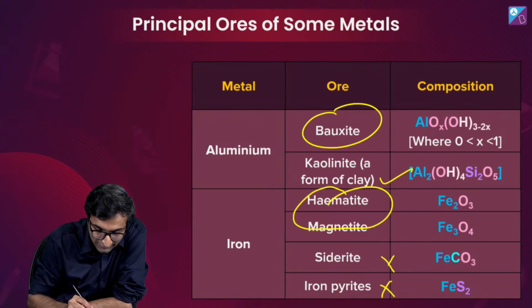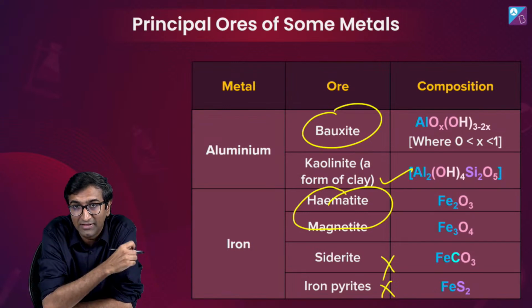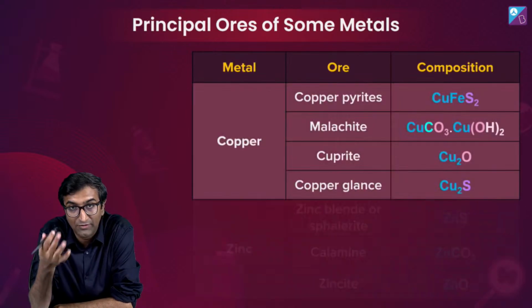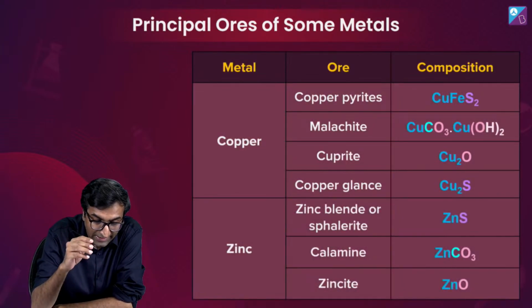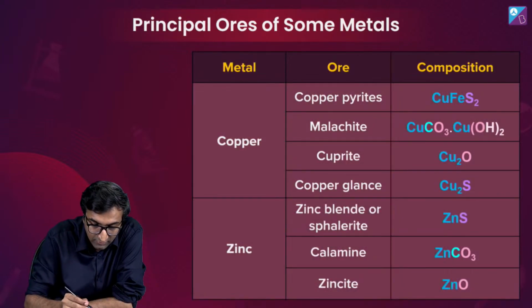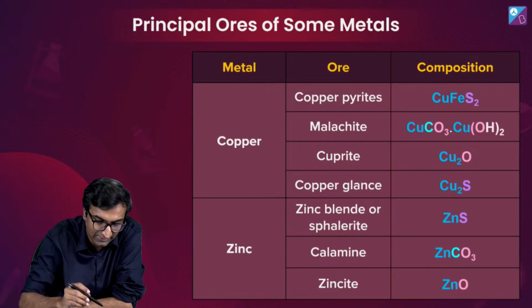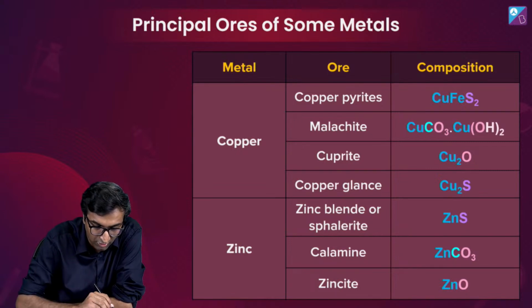It's not this. It's not this. These are not primary ores. Primary ore मतलब कि सबसे ज़्यादा जो होता है उससे नहीं होता है. सबसे ज़्यादा use होता है for me to extract the element. Okay. Copper again. Okay. Now I have a lot of them. Maybe this guy and this guy, and in some cases these two. Okay. I'm going to stop ticking here. It's only those where I'll tick. For copper, it's best to remember all of them.